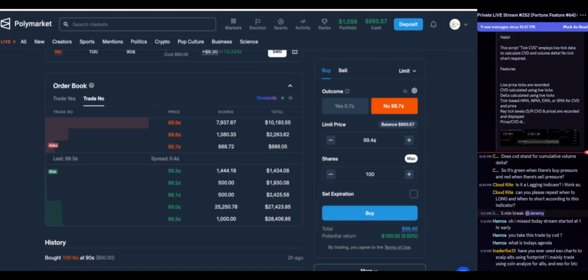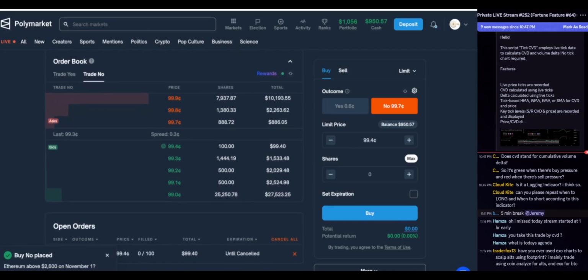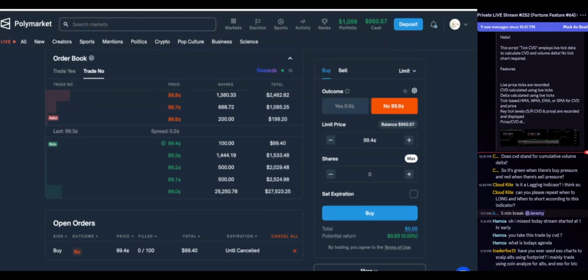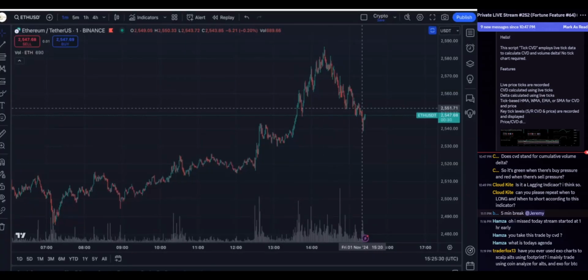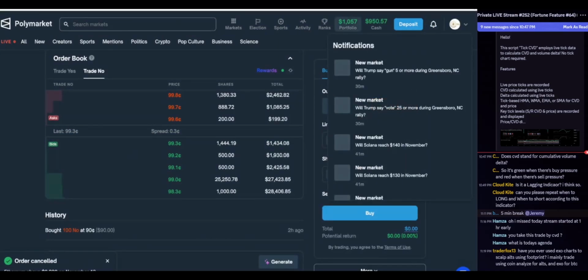This might look like a weird trade because my profit's so small, but this is more of a computerish trade. It's more computerish because the math is so far in my favor. If anyone ever executes on my 99.4, so kind of hoping the price rises a little bit so I can maybe get filled. We'll have to see. Is this even worth it? I mean, it's a good trade mathematically, but I don't know if it's really worth my time.